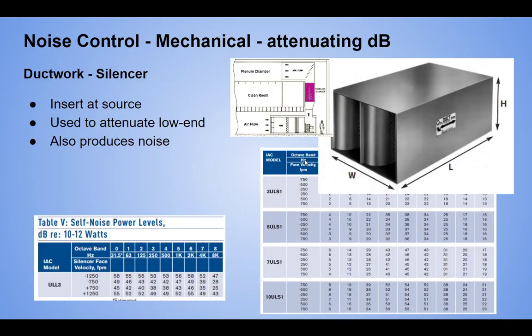The other option is we can add a silencer, and that silencer can knock down the air handling unit. So if you recall the example that we're using, we've got air handler coming up, ductwork into the room. This is just reversed. Here's the air handler. Above, here's the room.